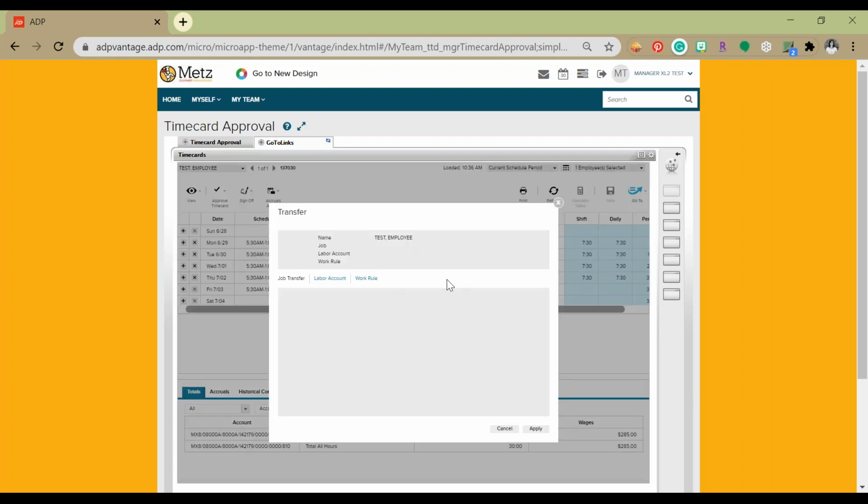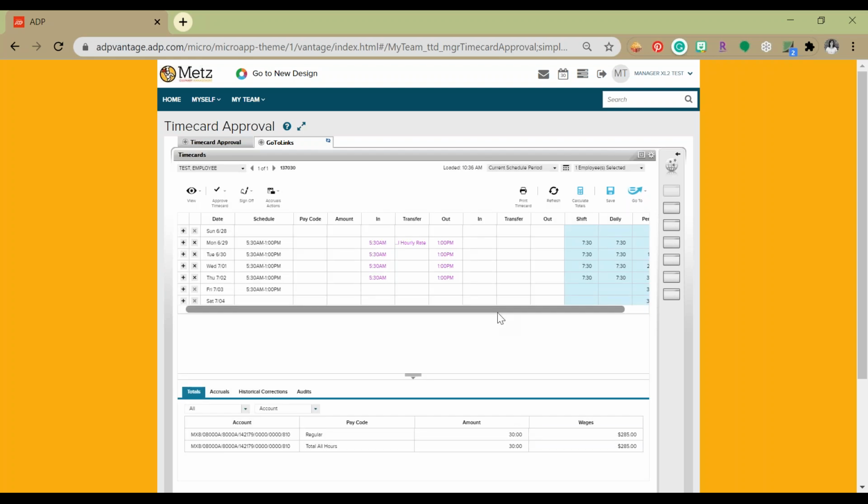So paying an additional rate is a work rule transfer. So I want to select work rule. And I see here at the top of my list, I have second hourly rate or third hourly rate. So again, whatever's in that field in the job profile is what will be picked up. So I want to select second hourly rate and click apply.